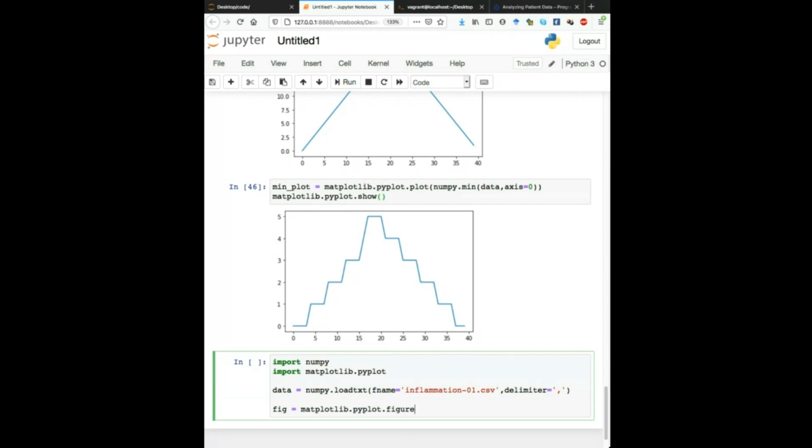So first I imported the data file and saved it into a variable called data.